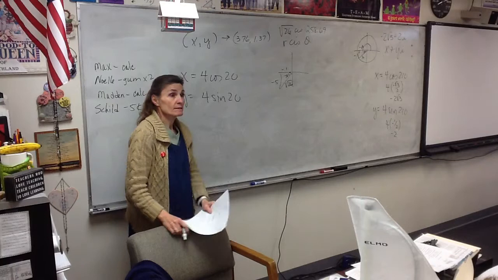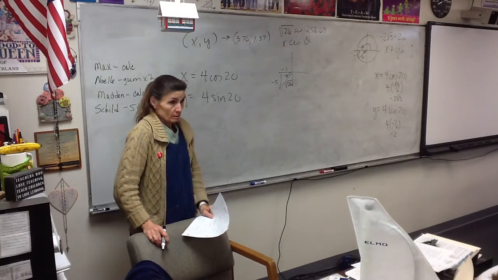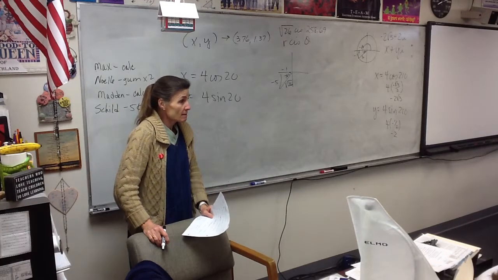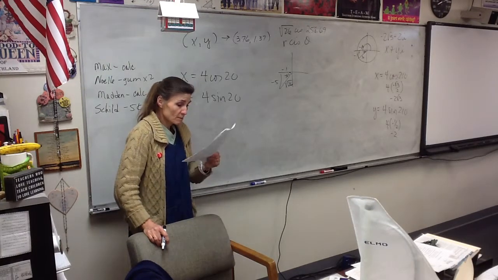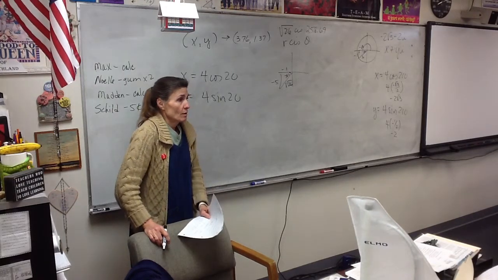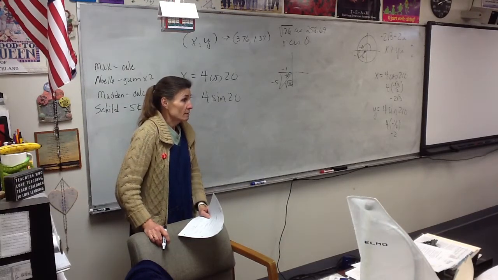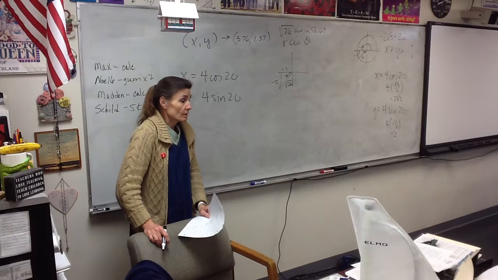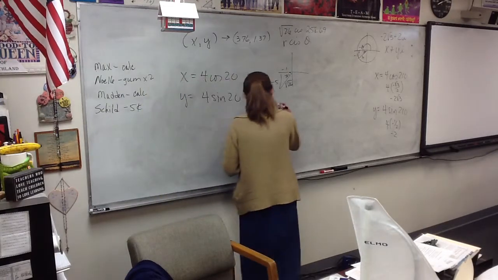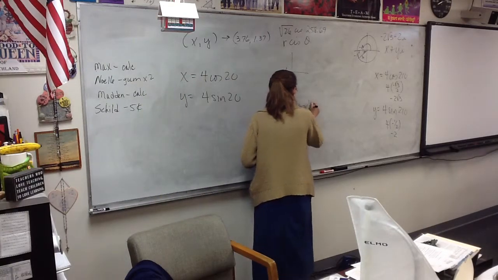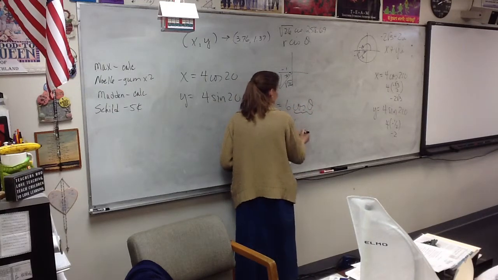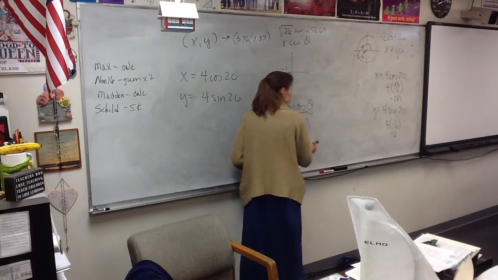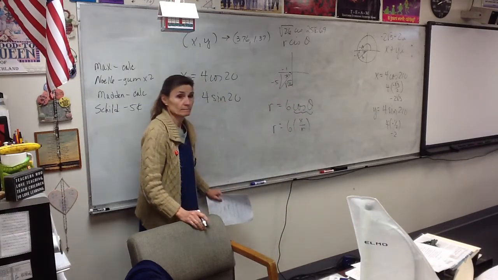All right, number 6. Who remembers this? We kind of made a big deal about it last week. What do we do first? Our job is to rewrite this with x's and y's. So the first thing we want to do is deal with the function. So cosine is x over r, the whole thing.